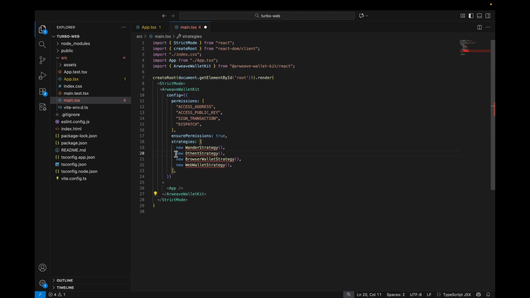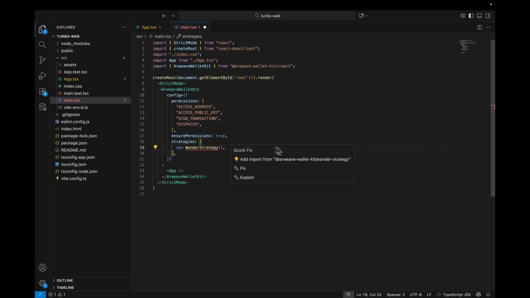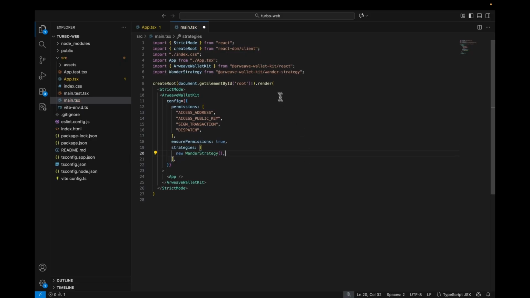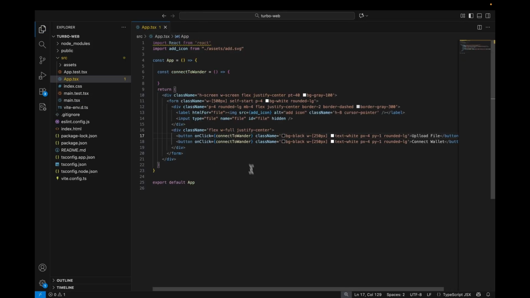I don't need these other wallet strategies. I only need the Wonder strategy, and this comes from Wonder strategy, right? And you can see these are the two SDKs that we imported. One thing here, I'm going to add signature because that's needed by Turbo. So as easy as that, I'm now ready to connect my wallet.